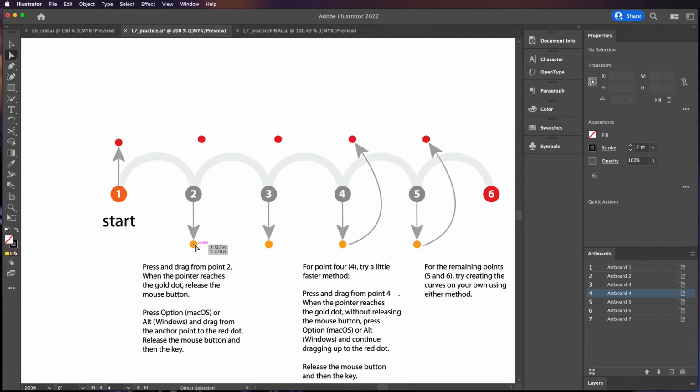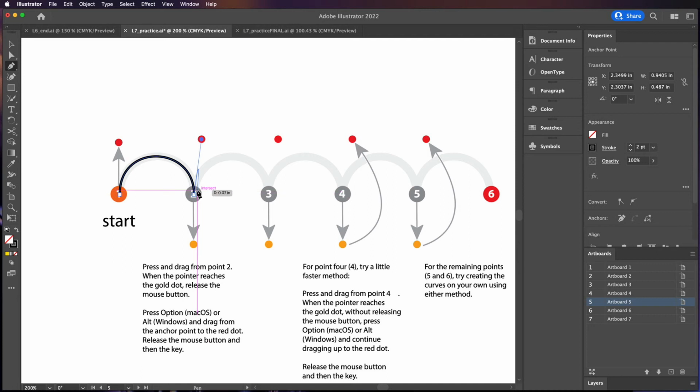What happens if you release the mouse button here? Can you still swing it up? This is going to show you how to swing it up mid-draw. So let me show you how to do this. We're going to click and drag up, and then we're going to click and drag down. And then if I let go, I can hover over this handle and hold Alt or Option on my keyboard, and then swing that handle up to go in a different direction.